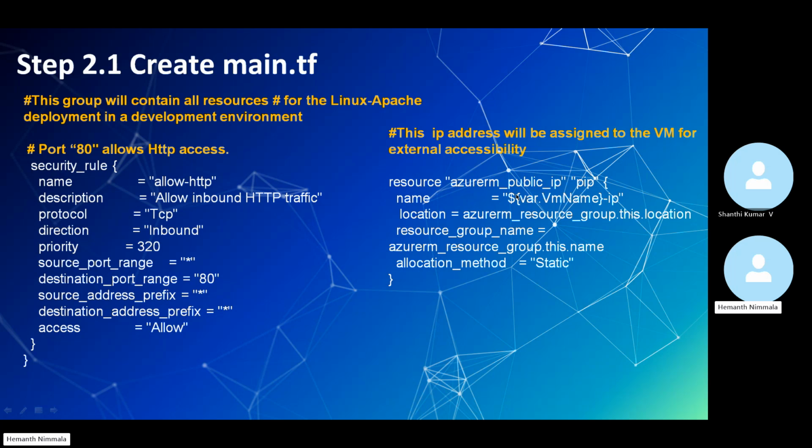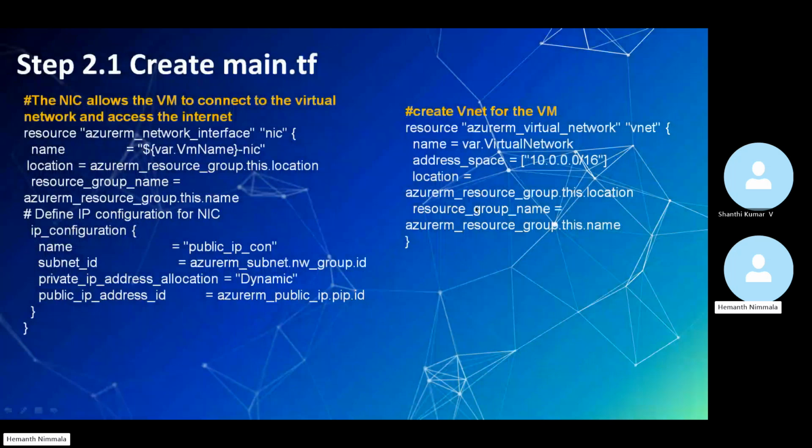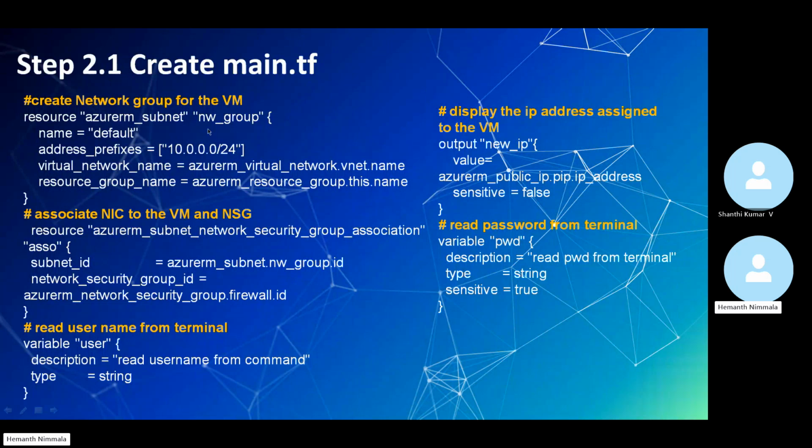So you can see I've used variables here to give the name, so that tomorrow if the same file has to be used somewhere else, we can have that change only at one place. Here we are asking to create a resource for network interface card, and on the right we're providing resource details to generate a virtual machine. And same applies to network group. The other one is to associate or link VM and the NSG resources to NIC.